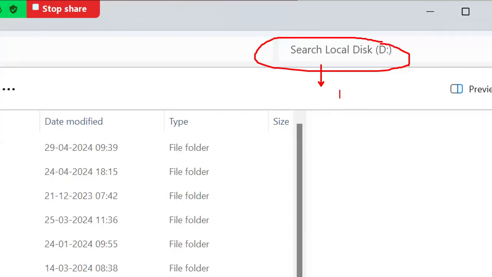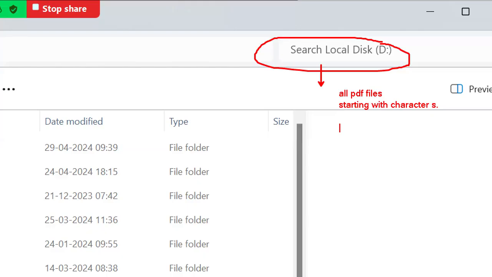I want to search all PDF files starting with the character S. How to search? I want only the PDF files which start with S, not all PDF files.